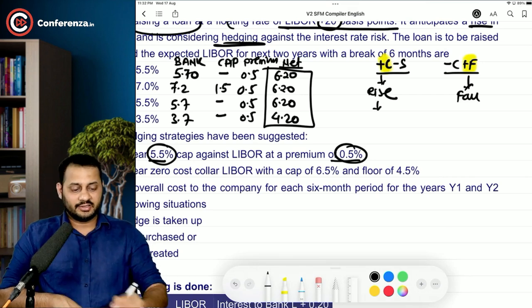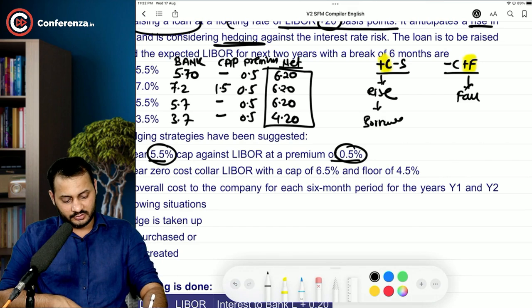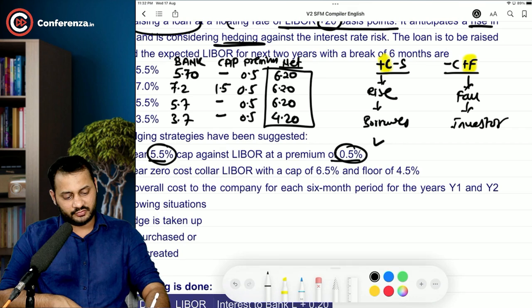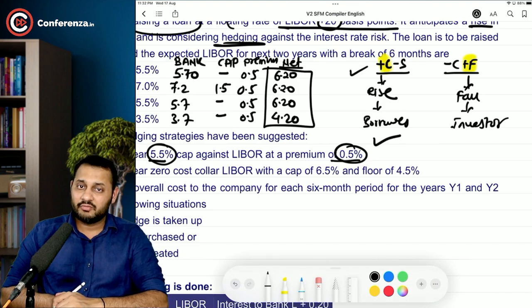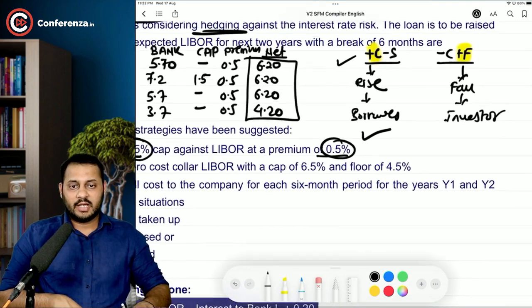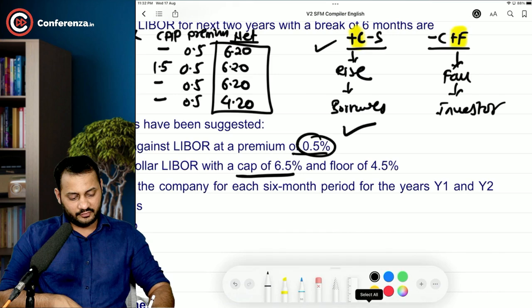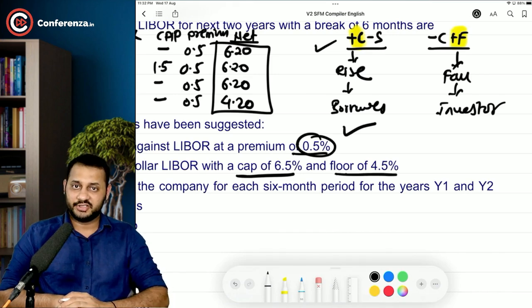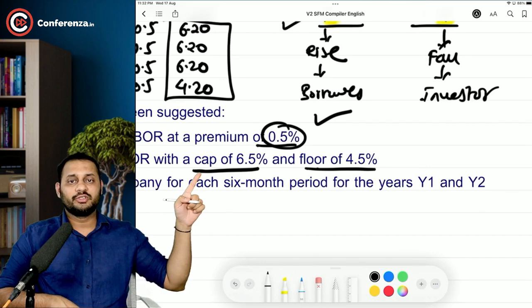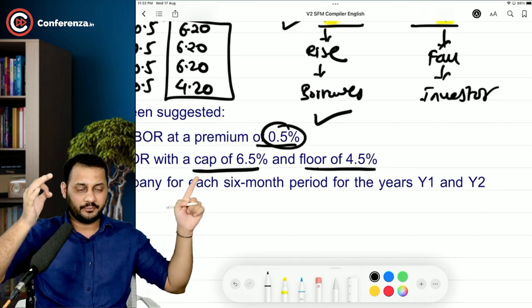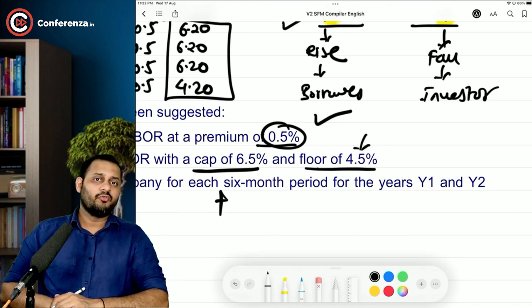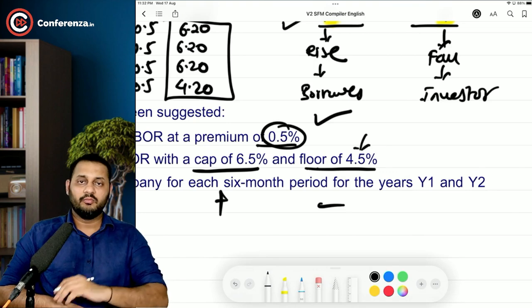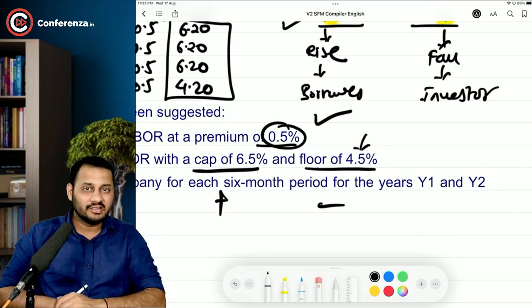Rise in interest rate is the risk to the borrower, my friend, and fall in the interest rate is the risk to the investor or depositor. In this question, we are the borrower. So this is the situation that we are going to take. So this is how you have to analyze. So the cap option, the limit for the cap is 6.5 and floor is 4.5. So understand, if the LIBOR goes beyond 6.5, you will get a receipt, cash inflow. But if the rate goes below 4.5, you will have to make a payment because you are the seller in the floor option.